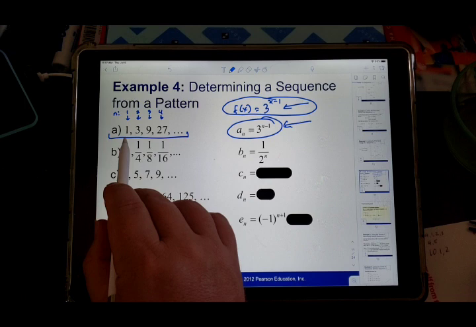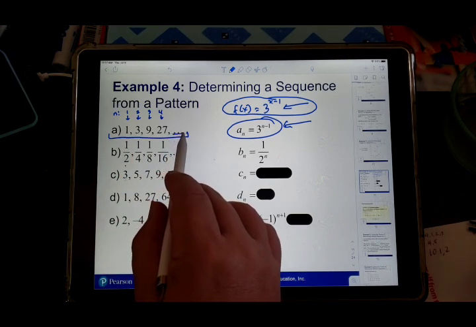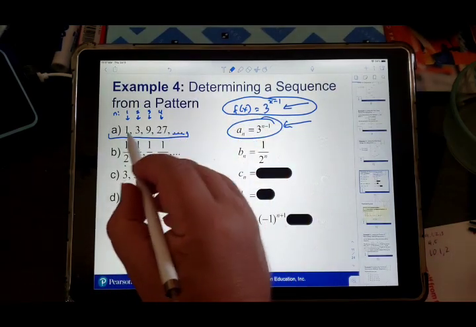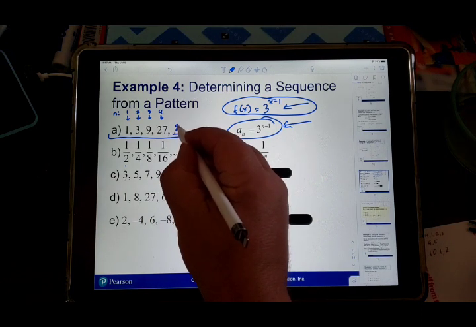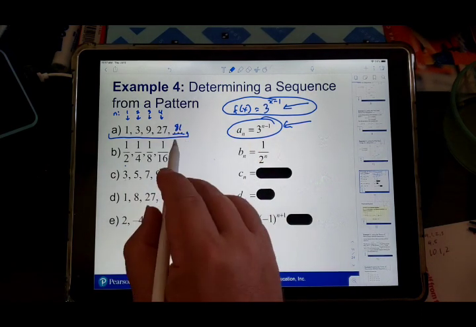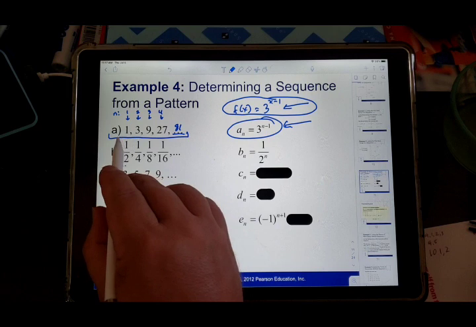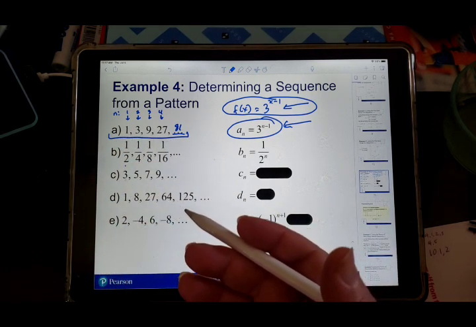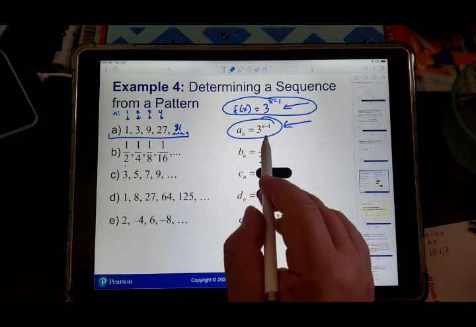So if I look at this list, one of the things that most students are pretty good at is telling me what the next term is. They'll say, oh, look, you're multiplying by 3, so the next term must be 81. We don't have any questions about that, by the way. But noticing the pattern is okay, but what we're really looking for is the formula.